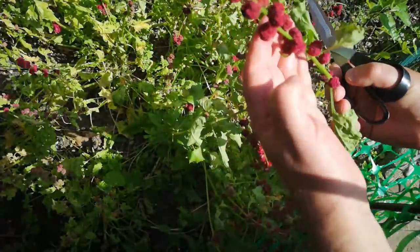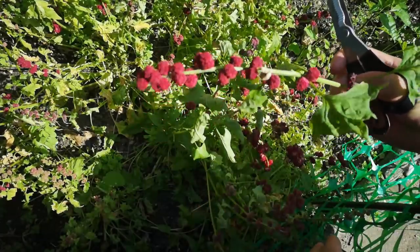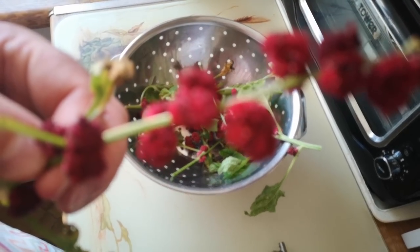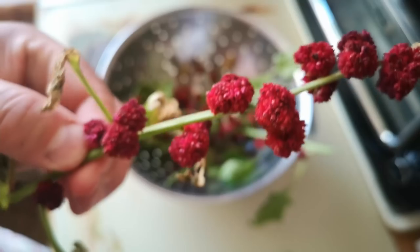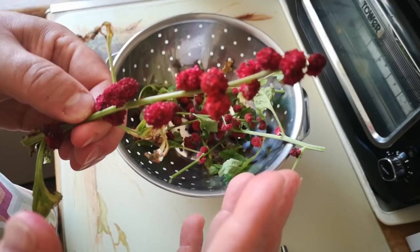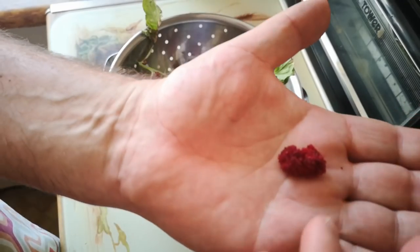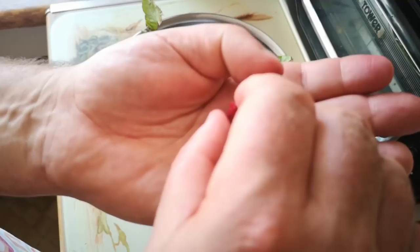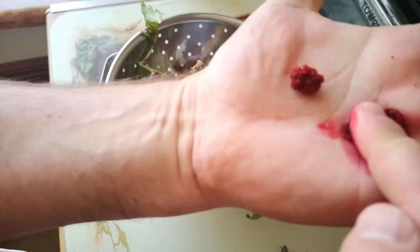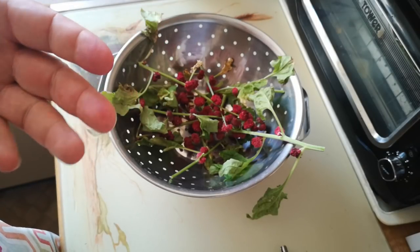I'm going to snip the whole stem off so that I don't ruin them picking them out here — that part of the stem isn't going to develop anymore anyway, so we'll take that into the kitchen as is. Here they are. They really are kind of peculiar. I expected these were going to be dry seed clusters, like you get on Good King Henry and other goosefoots, but they really are berry-like. It's a pinkish-red juice — definitely more beetroot than strawberry. But they taste initially fruity and then intensely earthy.